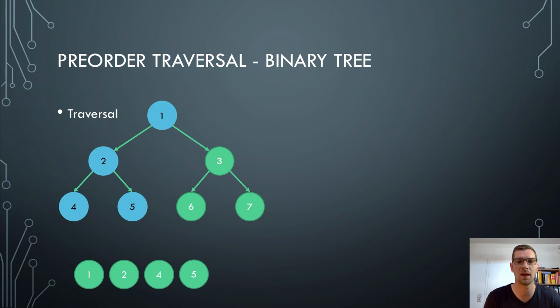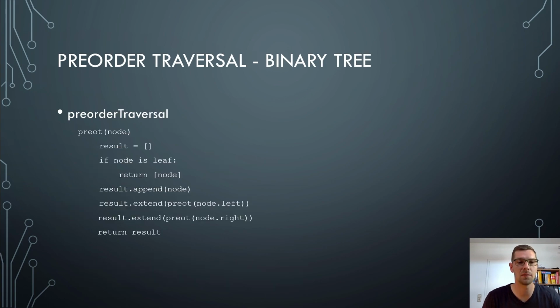And in the next step we go back to the 1 because we have to do the right subtree there. So we go to the 3, the 3 is a root node, and in Preorder Traversal again we work on the root node first, so the root node is here appended to our results. Then we go again to the left subtree, which is a 6. The 6 is a leaf, so we can append it to our results. And then we go to the right subtree, which is a 7, and then we can append that also to our results.